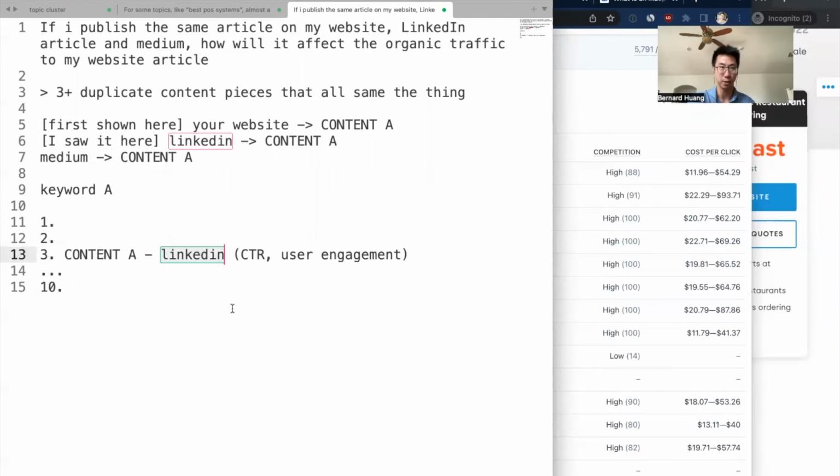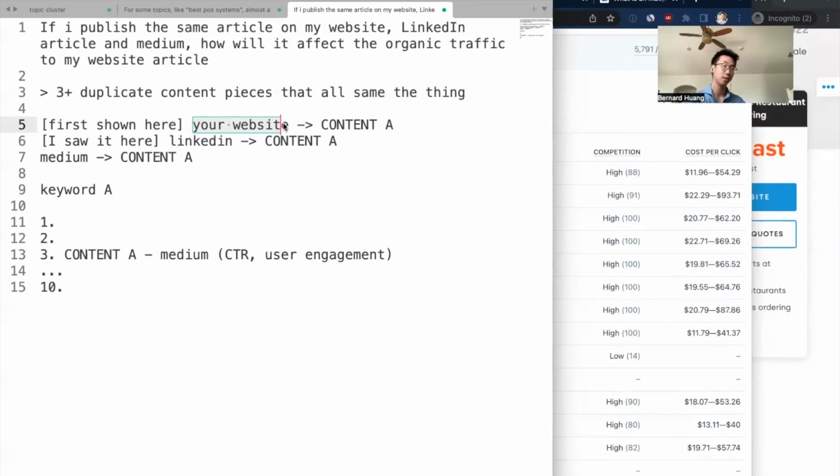So what happens though, is that if your website isn't a really strong brand, right? It's not like a Nerd Wallet or a Healthline. Well, somebody's going to see LinkedIn in the content result, and they're going to be like, oh, okay, that seems better. And they're more likely to click on a LinkedIn or a Medium thing, especially if, again, your website's not a strong brand, but it's also not a strong authority.